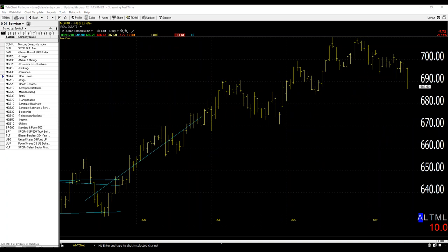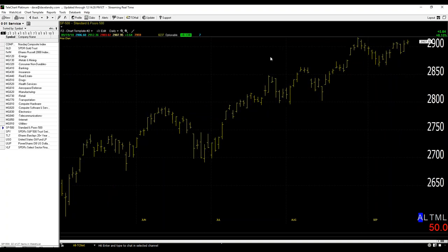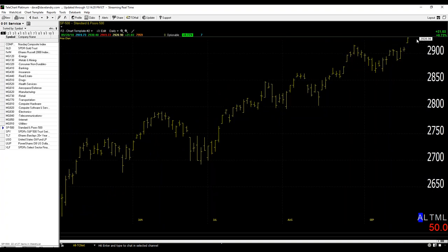With such a long bull market in our corporate and government debt issues, how nervous should we be? I don't know. What's the market doing? Well, let's take a look at the S&P 500. Well, I'll tell you what. As long as the market's at all-time highs, you don't have to worry about it, okay? Now, I know I'm being a little facetious. What I'm saying is there's always something to worry about. Don't confuse the issue with facts.